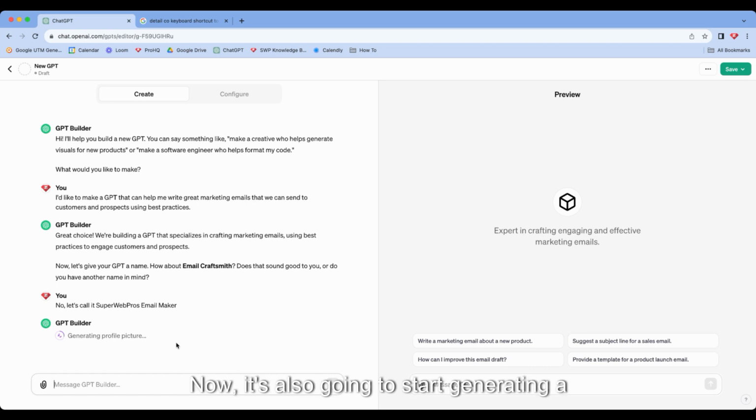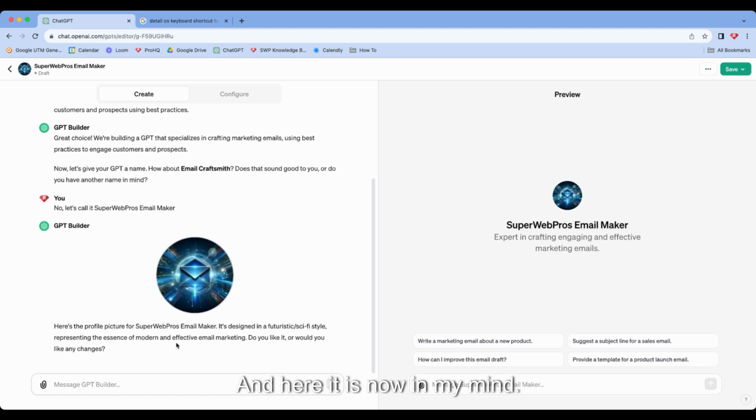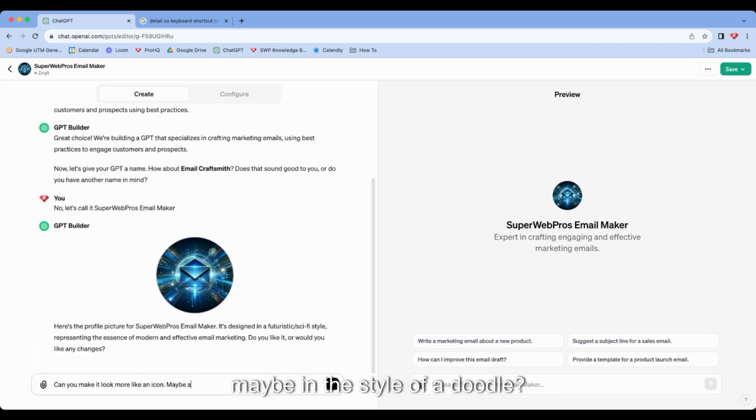Now, it's also going to start generating a profile picture based on the prompts it's received so far. Under the hood, I assume it's using the DALL-E API, but I don't know. So let's go ahead and let it generate that profile picture. And here it is. Now, in my mind, I don't love this particular picture, so I'm going to ask it to change it. Can you make it look more like an icon, maybe in the style of a doodle?